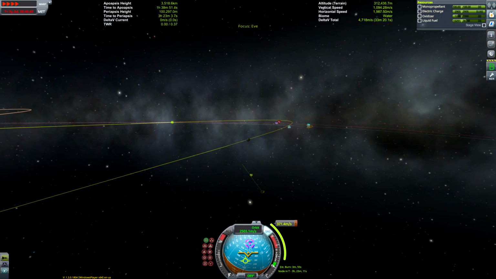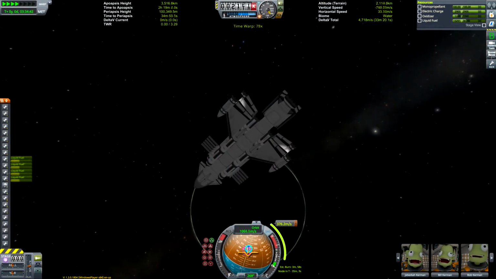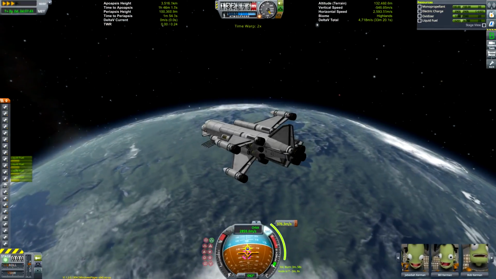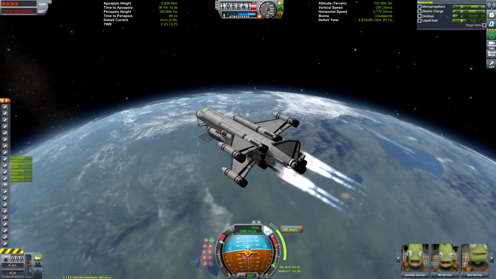So that's why you may notice later on in the video when I'm around Tylo, you can see it there, it's very obvious when you're around Tylo, there's a bit missing there. I did check the footage. It didn't explode at any point. I just didn't add it. So that's a little quirk of this SSTO.